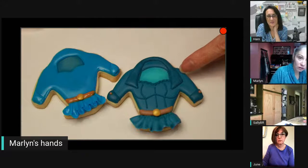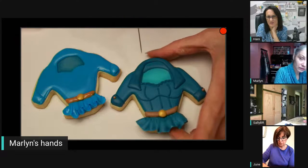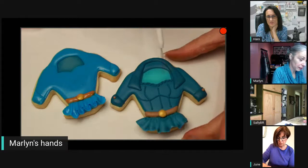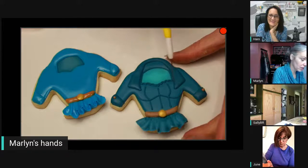A centimeter is less than half an inch for those folks that don't know centimeters. So that's a little less than half or a quarter inch, you would say. Is it a quarter inch? No, it's like a half inch, no? Half, yes. It's about a third. So that's it.